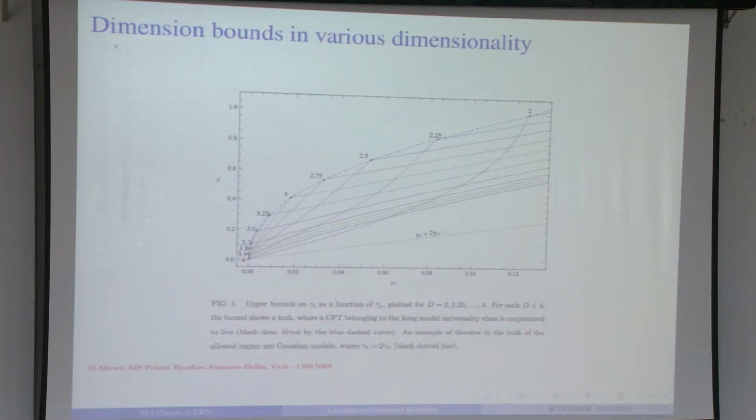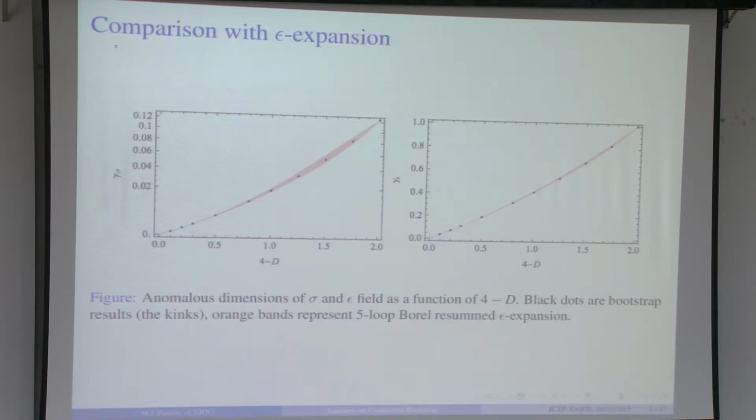Okay? And in fact, you can play this game. So I showed you 1, 2, 3, 4, but you can also do bounds in fractional dimension. And why would you do such a thing? Because if you want to compare with the epsilon expansion, it's useful, just as a sanity check. And so what you see is that there's a family of kinks in any dimension all the way down to 2. At 4, there was no kink, but then a kink appears just below 4, and then it goes down to 2. And you can compare the dimensions that you get from the Bootstrap with what's known from the epsilon expansion. So the orange bars are what comes from the epsilon expansion, and the black dots are the Bootstrap results, and so they line up perfectly.